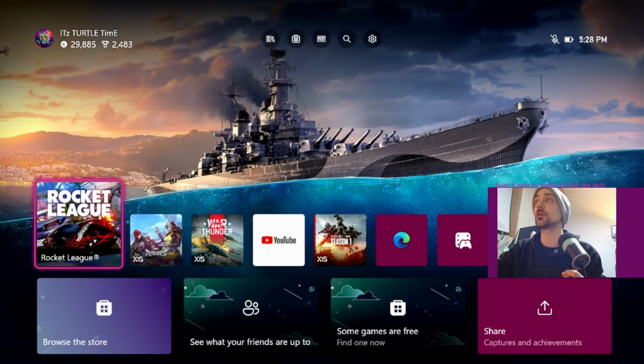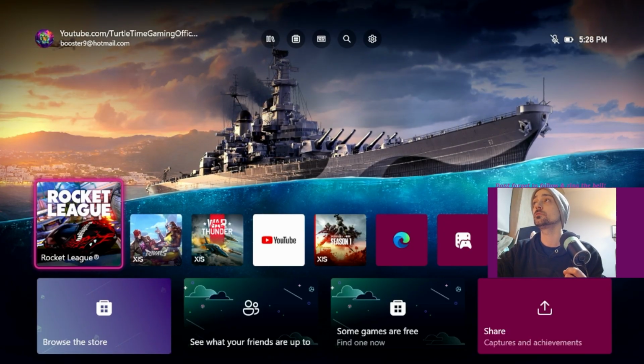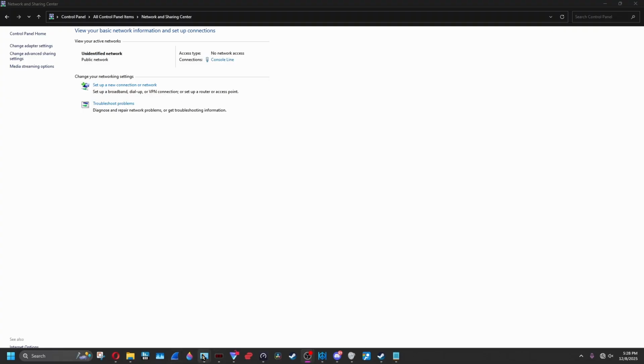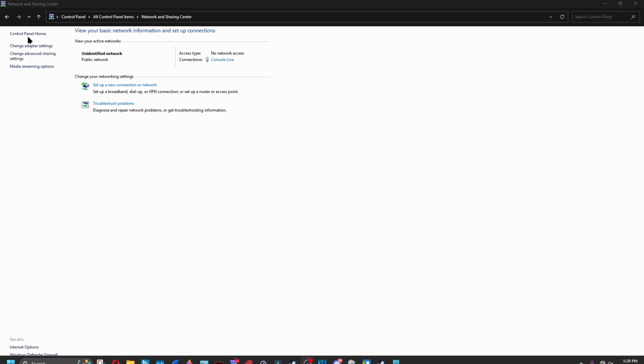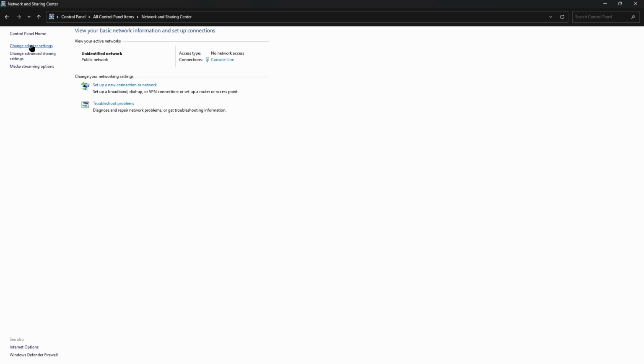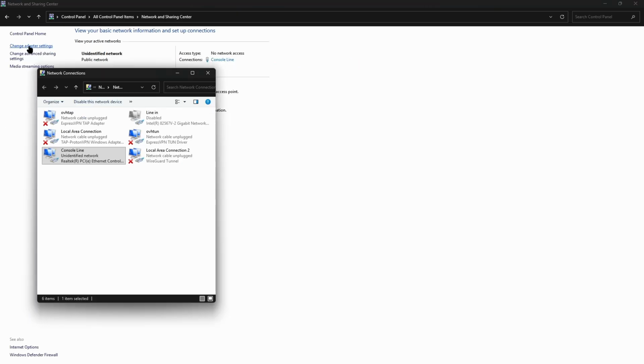So to start, we want to find our way to our control panel. So I'll show you. Control panel. Okay, now in your control panel, you want to hit the network and sharing center and your adapters. And then you'll see whatever adapters. So in my case, this is what comes into my computer. I've named them just to make things simple for me, just so I know which one's which.